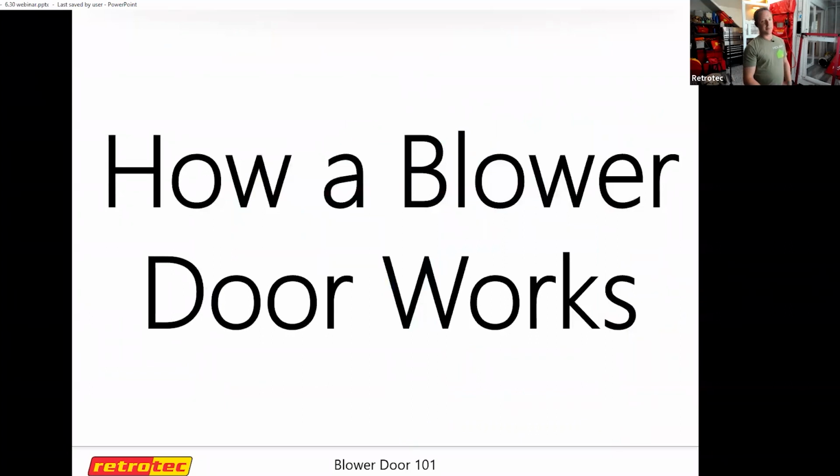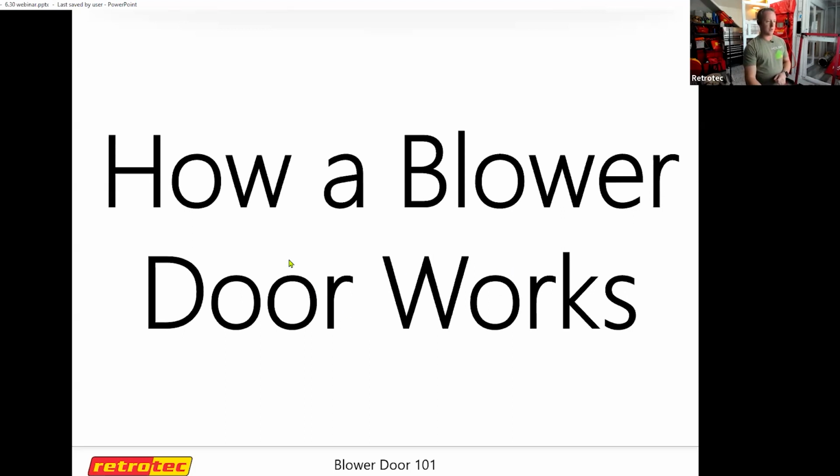So I want to talk a little bit about how a blower door works. And I see there's a few chats there in the box. Lee from our tech support team is also on the webinar. So if you have questions as we're going through things, we are going to stop a little bit halfway, and then we'll stop again towards the end and answer any questions you have. So please feel free to use the chat box or the Q&A box. Ask any questions you have. A lot of times Lee can just answer them for you on the fly, but once we get into the demo, feel free to ask your questions there too. We can go back and redo some things and maybe dive a little bit deeper if we have time. But yeah, feel free to use that.